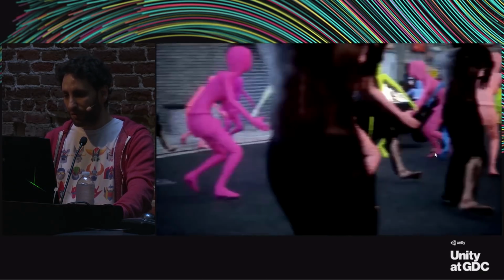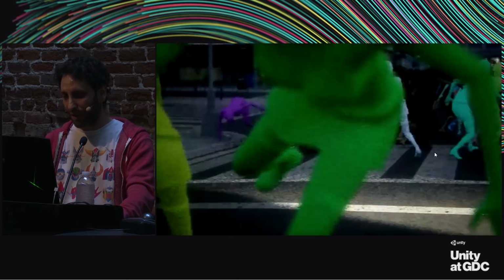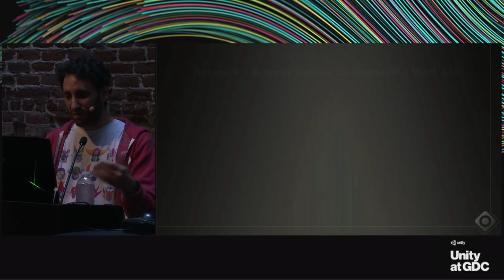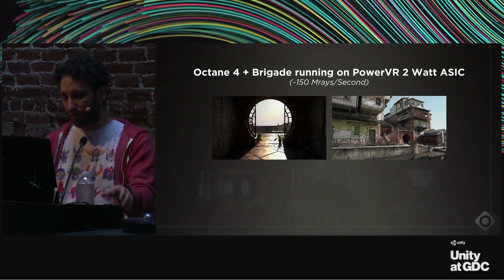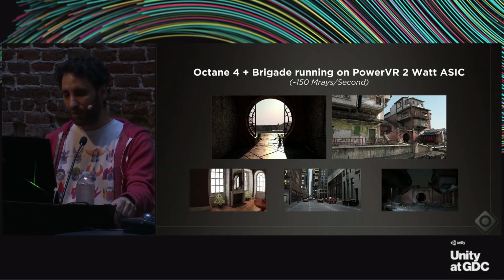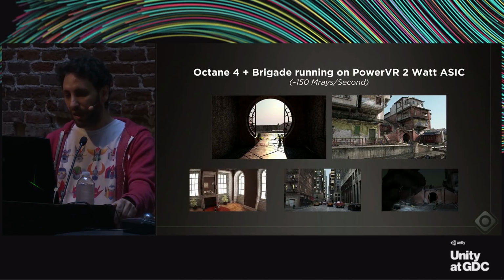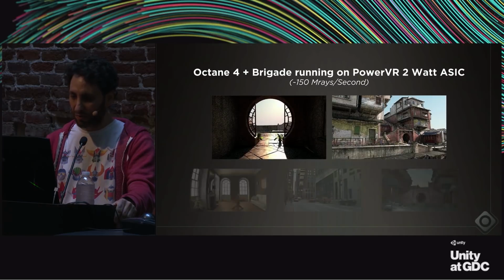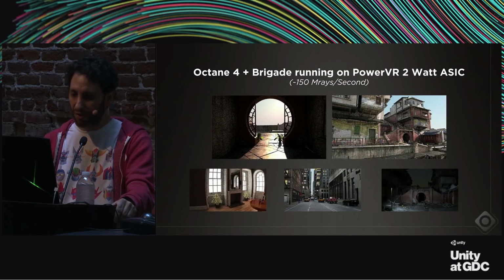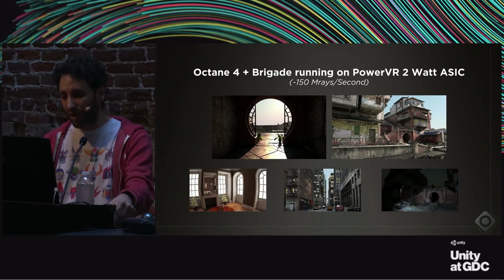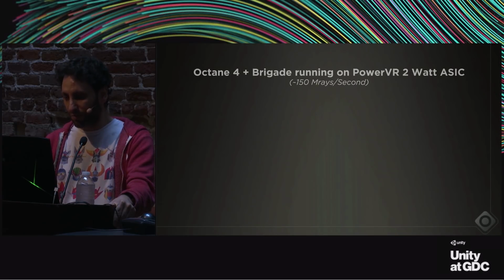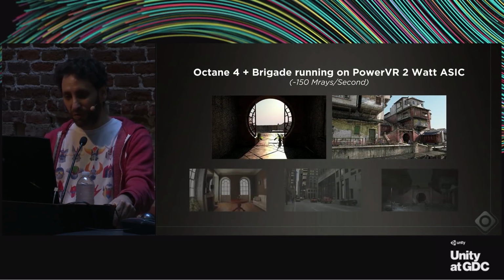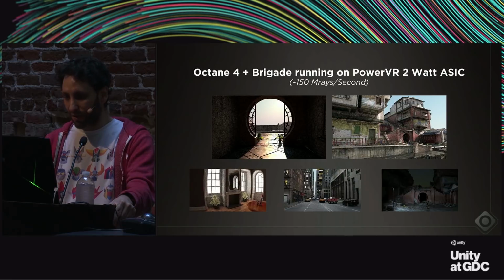Brigade is very unique in its capability to move objects around while you're also rendering and doing path tracing. It was never quite at the fidelity that Octane was, so merging these two over the last few years was really tricky work. This is an example of a test we did with Octane and Brigade, a pre-merge, where we were running it on a special chip that could do accelerated ray tracing on a couple of watts. And I think we can look at that and see that there's a bright future for being able to shoot a lot of rays per second on commodity hardware.